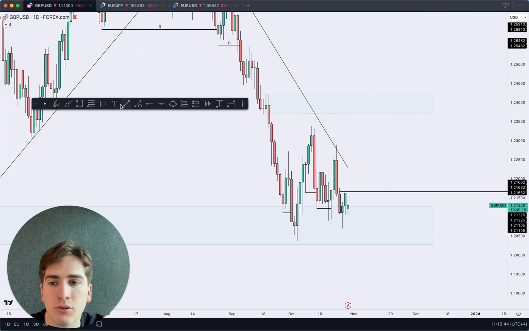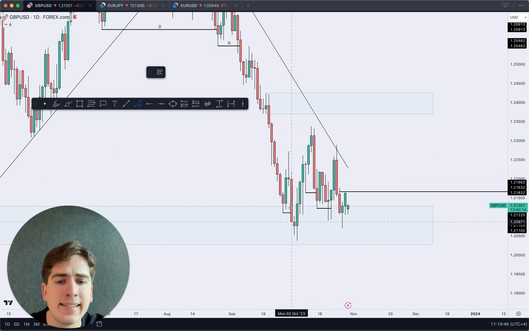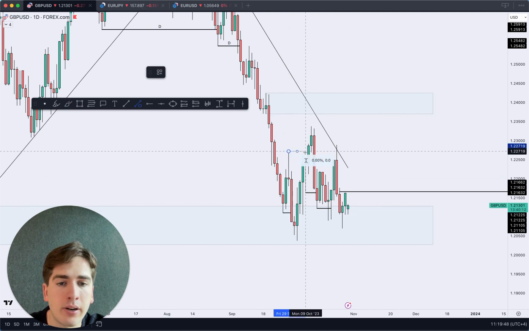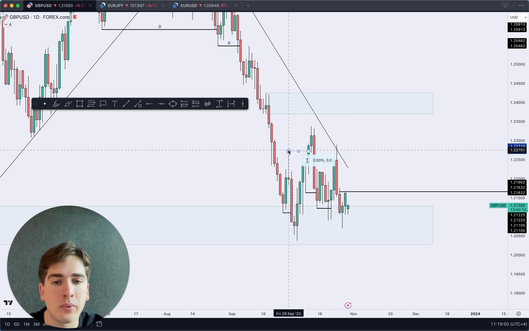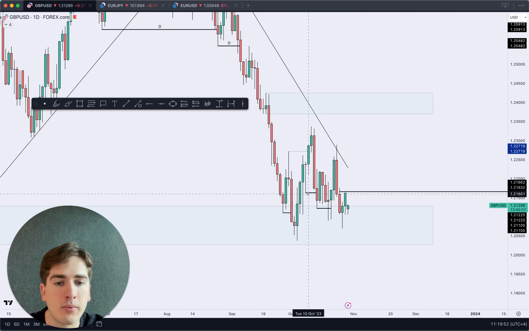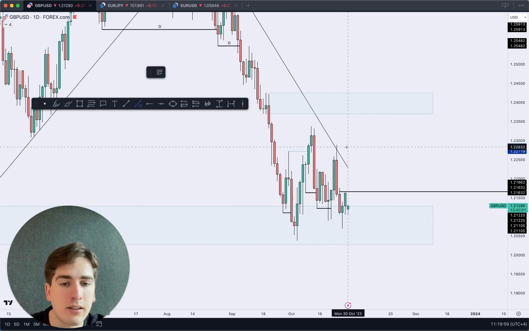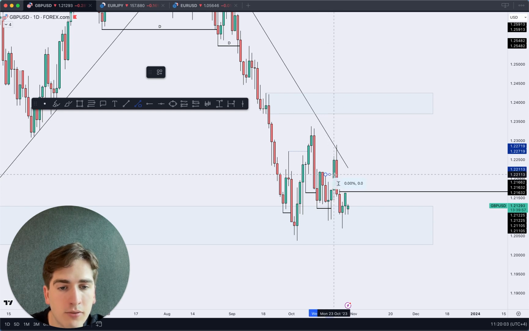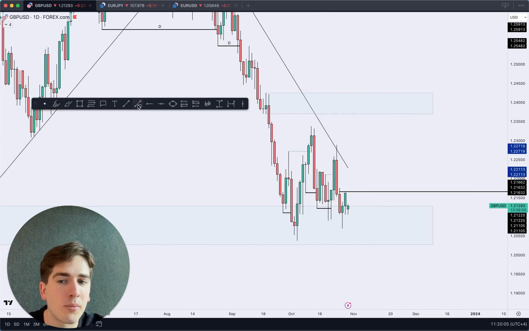If we look at the internal structure, we can clearly see that we had a high break over here, so a bullish change of character over here, then okay, push up, then here a bearish change of character, pull back, push down, bearish change of character, then we had a push up again. So you see marking out these change of characters, they happen really often, so don't focus too much on them.